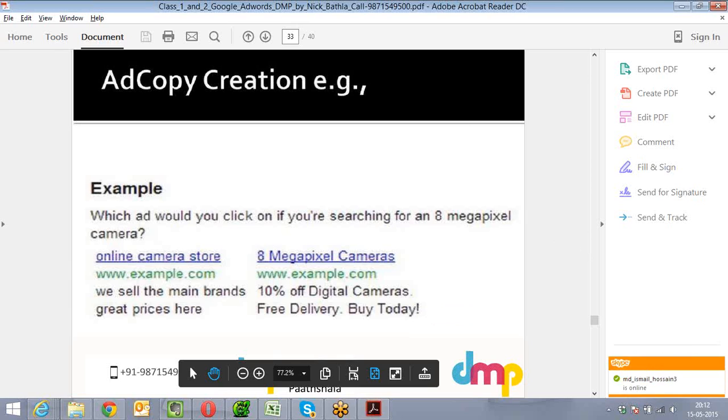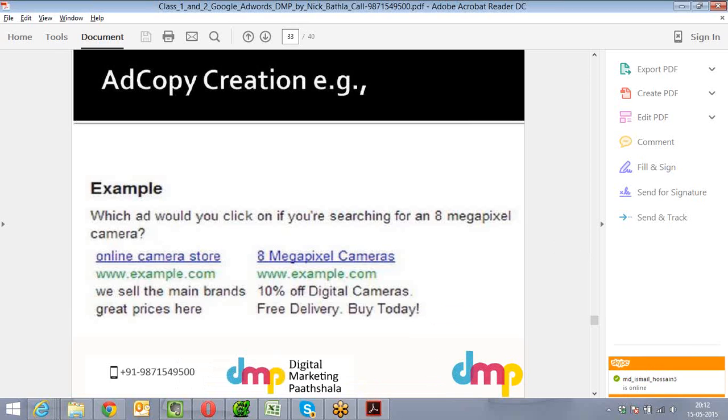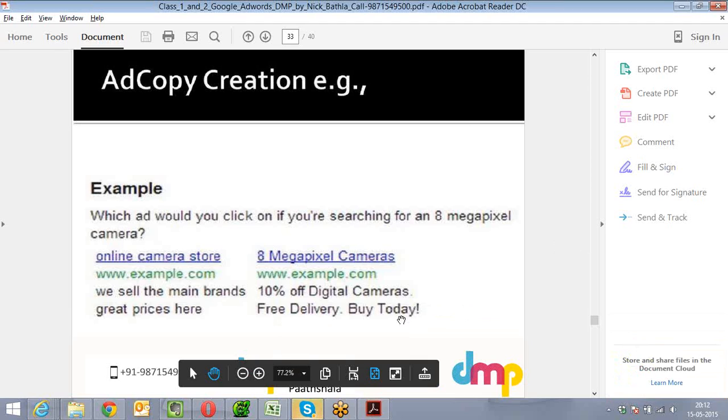Another thing with this description is that it has some call to action, CTA. We have learned CTR. Many people in the industry will ask, what is the CTA of your ad, which is the uniqueness of your ad. Call to action is actually a uniqueness, something different from others. So you write in 10% off digital cameras, free delivery by today.